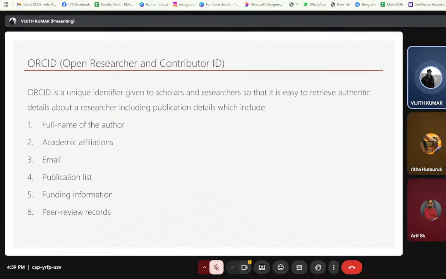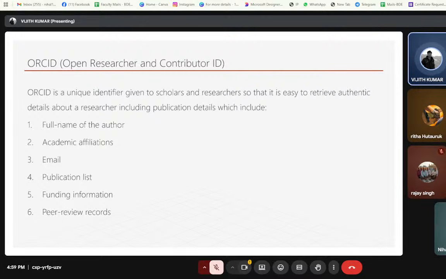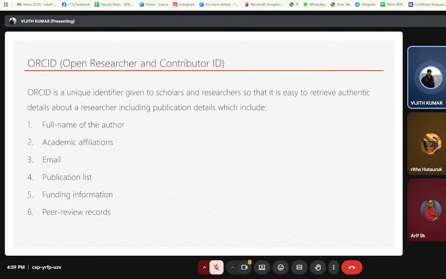Academic affiliation can be the list of institutions that you worked with, and the email ID is the official email ID that you use when you enter information on a database or a publication portal. And the publication list is the entire set of publications that you published during your academic life. And the funding information is the number of fundings that you have got from different funding agencies. Peer review records are the number of papers that you have reviewed for different journals.